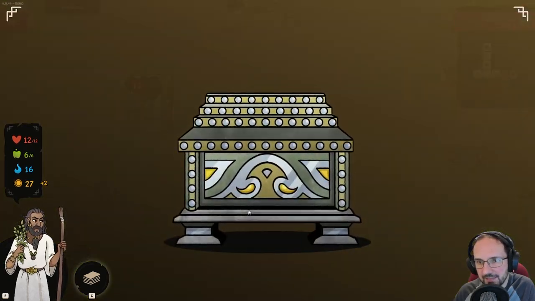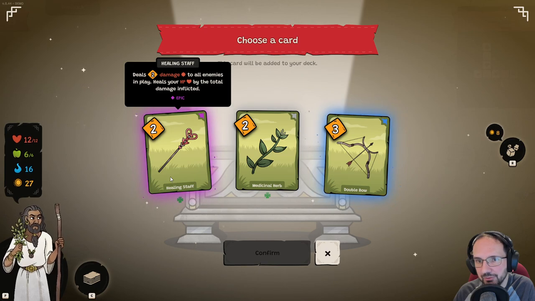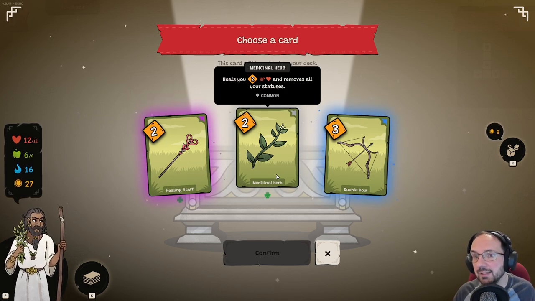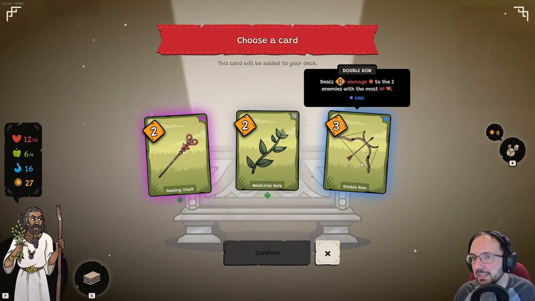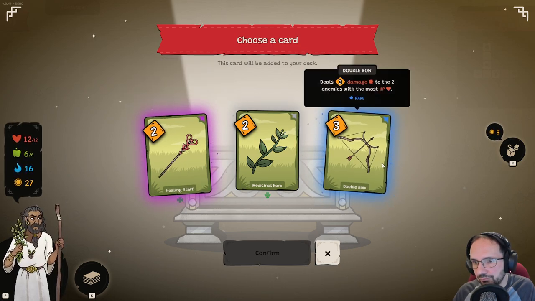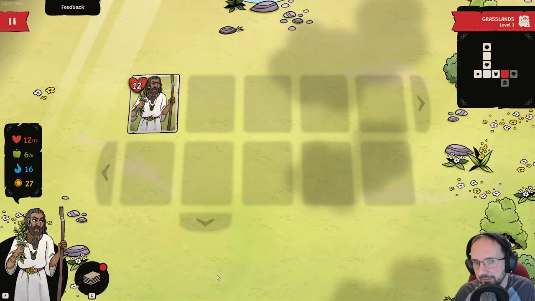2 gold, level 7 chest. Healing staff: deal 2 damage to all enemies in play, heals your HP by the total damage inflicted. Medicinal herb again, or double bow: deals 3 damage to the 2 enemies with the most HP. Damage to all enemies in play. That sounds pretty good. Let's take that.